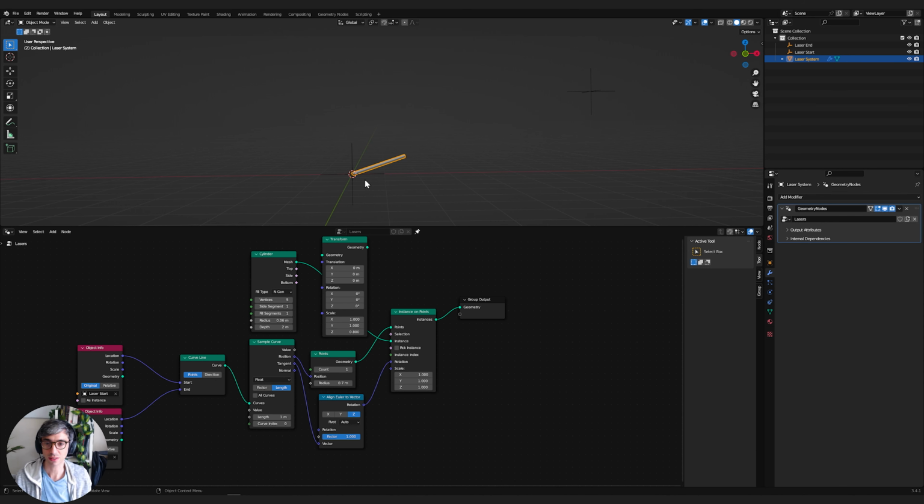So let's get a math node, because math nodes have a greater than or less than test. So we can plug this into the value, and oh no, plug that into the threshold, and we want to take this into the value. So basically, when this number is higher than the distance, this will become 1. Before that, it'll be 0. So we can use this to multiply some values to cancel stuff out.